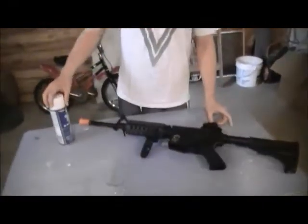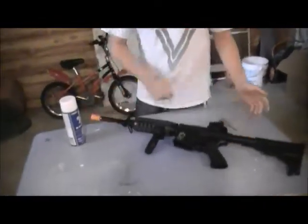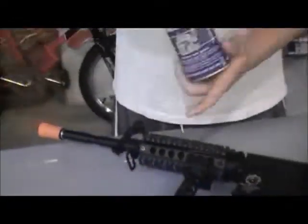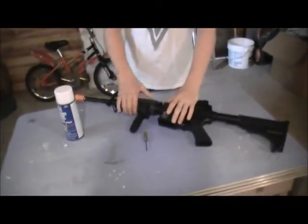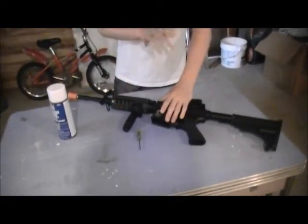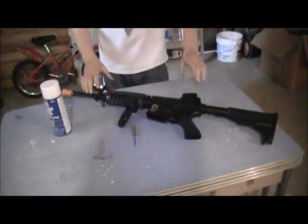Basically what you're going to need is your gun, any kind of screwdriver you want, some silicone oil, and your Tightbore barrel. My Tightbore barrel is already in here, like you may have seen on the other video. I'm just going to take it out, put everything back on it, and you're just going to do it to your new barrel. So basically, this is just what I'm going to do.